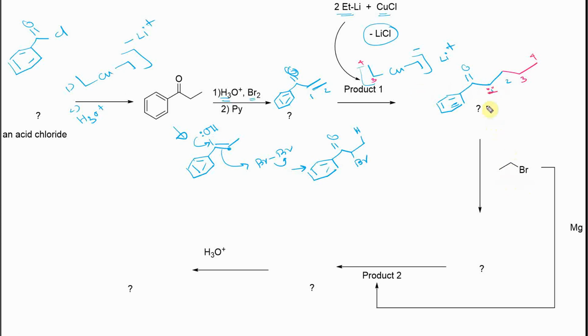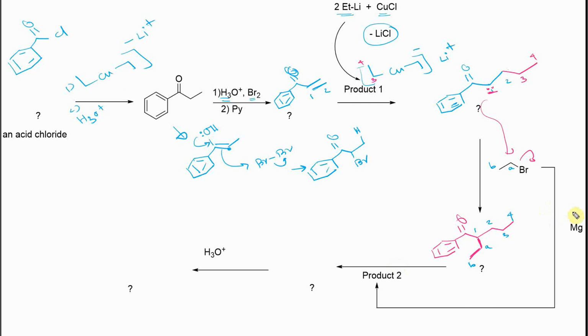Okay. Now when this anion is present in the medium and you treat that with ethyl bromide, you're going to have a substitution reaction. So you will get 1, 2, 3, 4, and at the alpha position you're going to get the ethyl group there. Let's call this side chain A and B. So that is A and that is B. Now that's the product you'll get from the treatment of ethyl bromide to this carbanion.